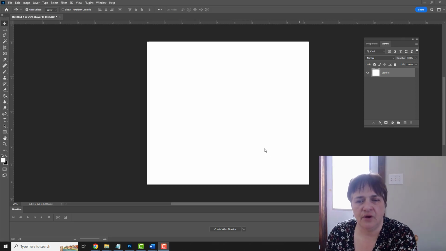So when you're creating a tumbler wrap, you start off with a file at 300 dpi and it's 9.3 inches wide by 8.2 inches high. The color on this, I think I'm going to use a green on the bottom and a blue on the top, like that old Windows screen that used to come up. It looks like a big field.